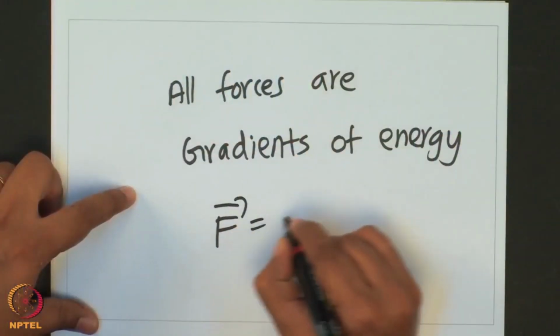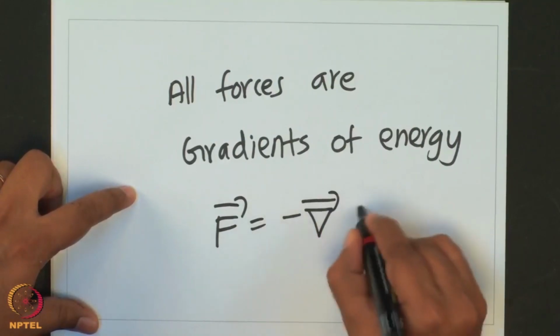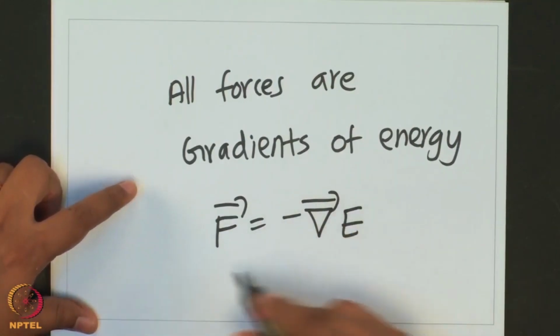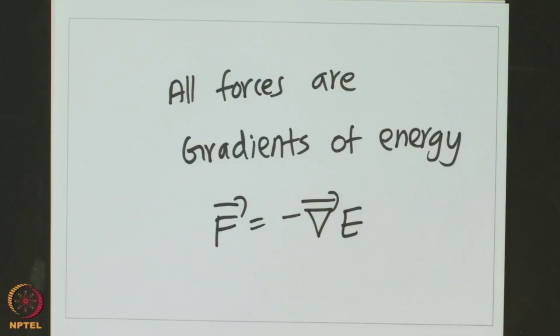So since the force is minus gradient in energy, we only measure the gradient in energy, therefore we can only measure the force, not the energy itself. I can add any number to energy, but the derivative will remain the same, the slope in energy will remain the same. So we can also only measure the change in energy or the slope in energy in any experiment. Therefore, the meaningful quantity is the gradient in energy, how energy is changing, what is the potential difference, how concentration is changing.